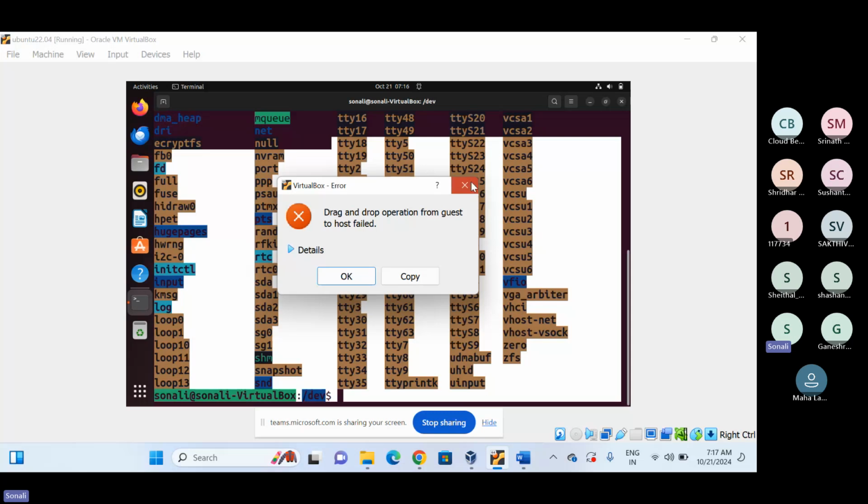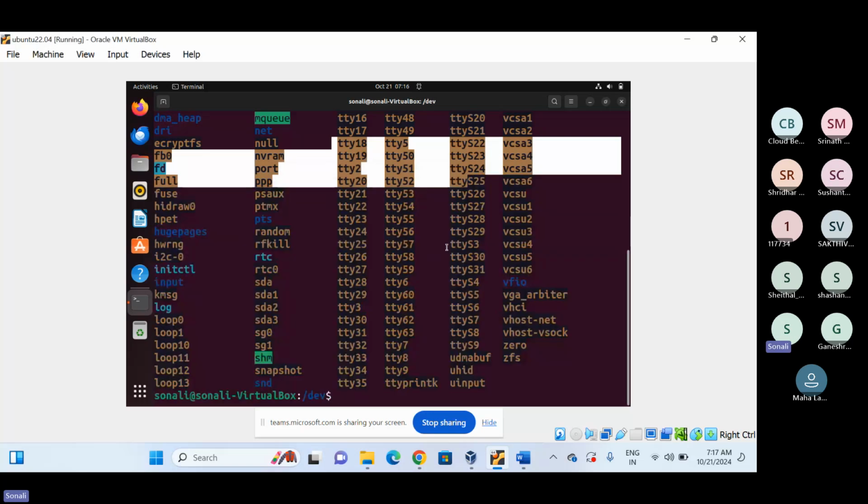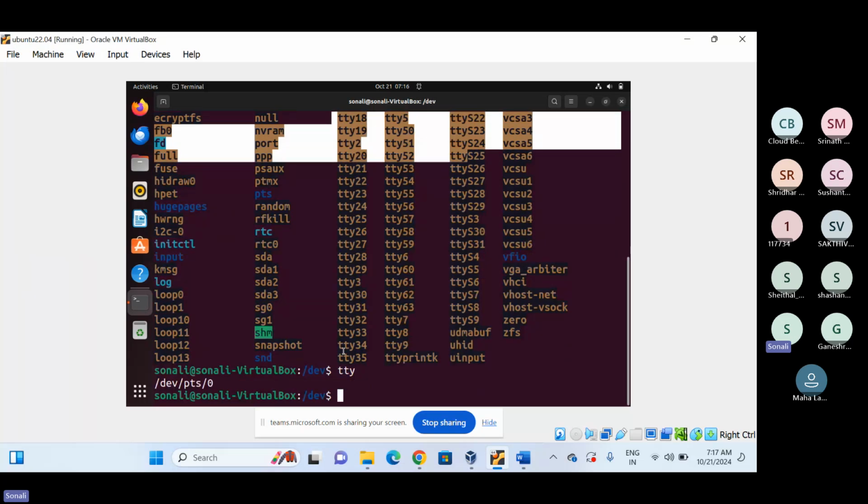We are right now in one terminal. If I want to see my terminal, I will see that it is dev/pts/0. If I open another terminal, it will be dev/pts/1. So these are different terminals, however many terminals we can open. The files are inside this.